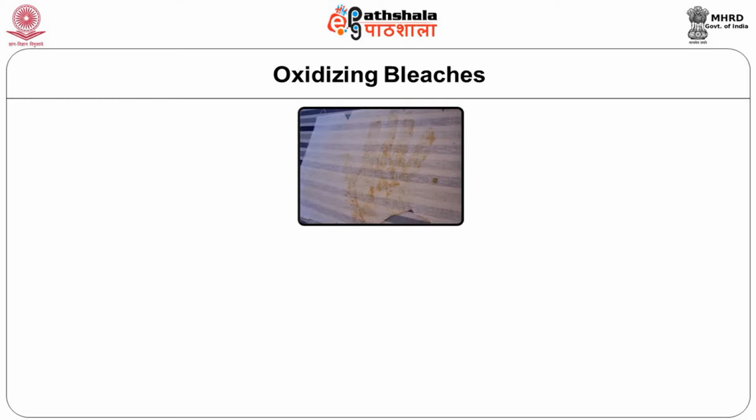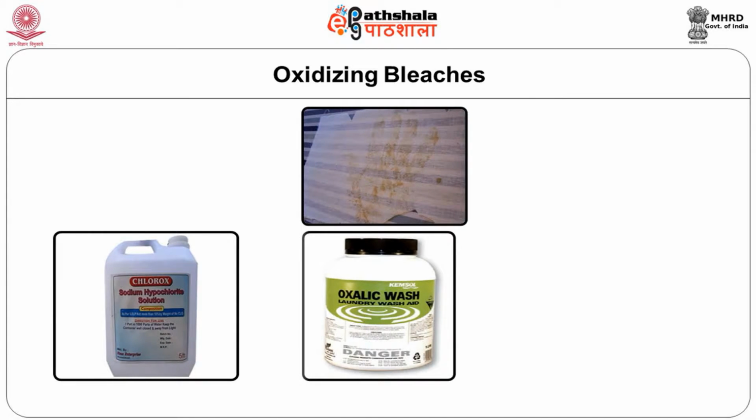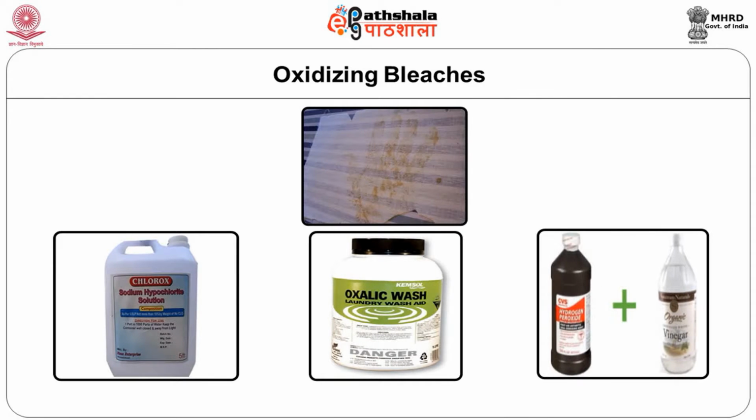This is removed by dipping the fabric in sodium hypochlorite, oxalic acid, a diluted oxalic acid, or 2 volumes of hydrogen peroxide acidified with a teaspoon of vinegar. The other chemical name for vinegar is acetic acid, as you all may know, added to 1 volume of bleach. The brown stain disappears almost at once. The fabric is thoroughly rinsed.